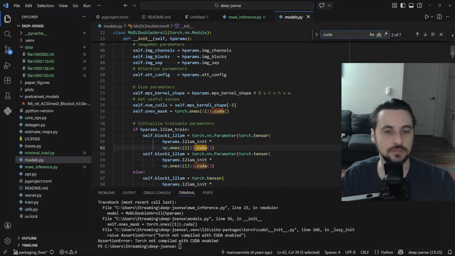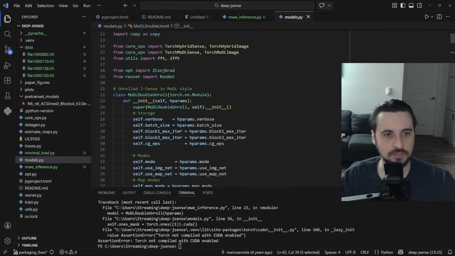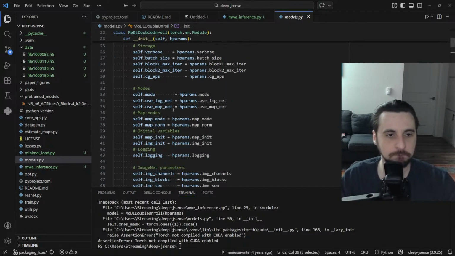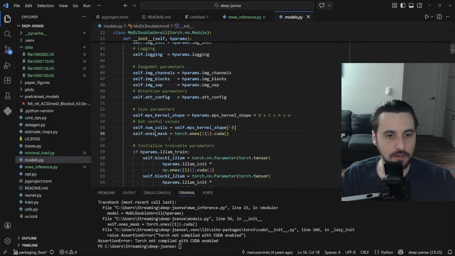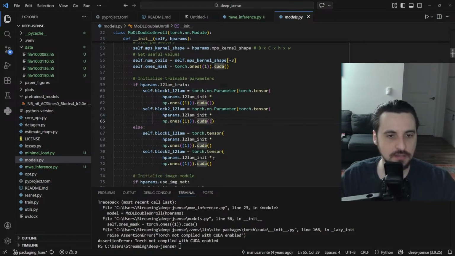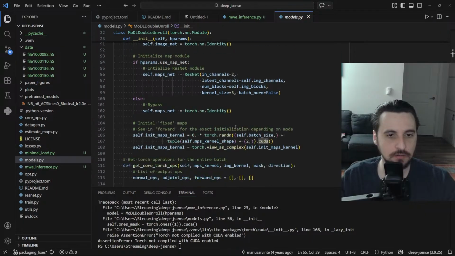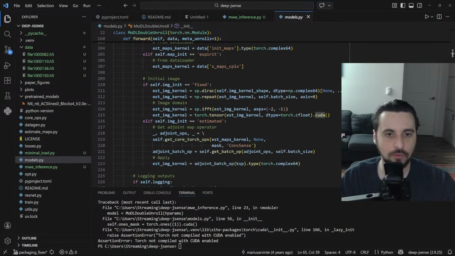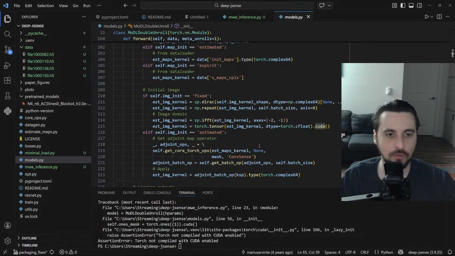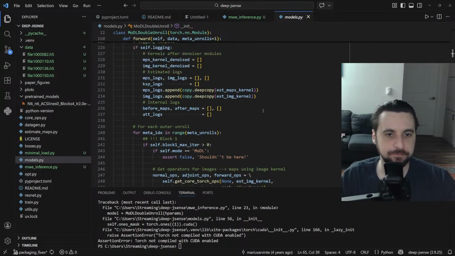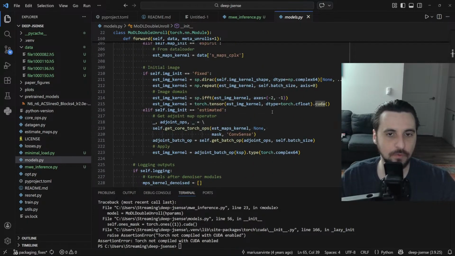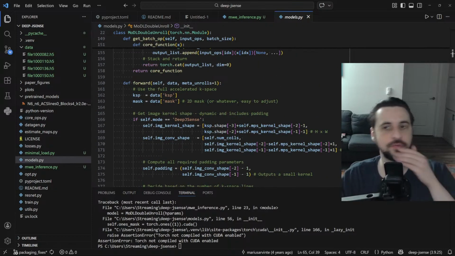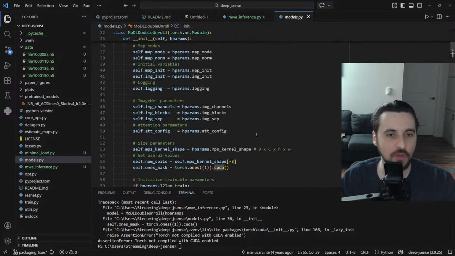Yes, I have a bunch of CUDAs. Is there any way I can get rid of these? Do I need these CUDAs here? I don't think so.